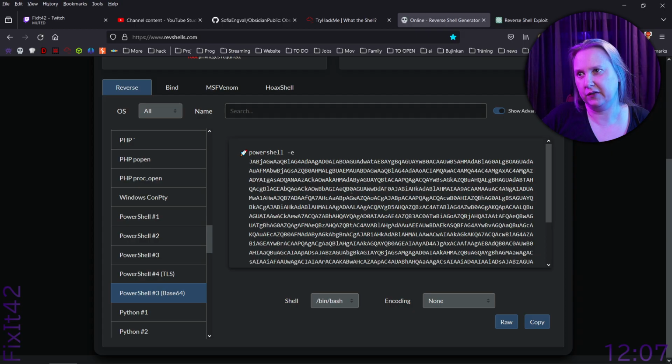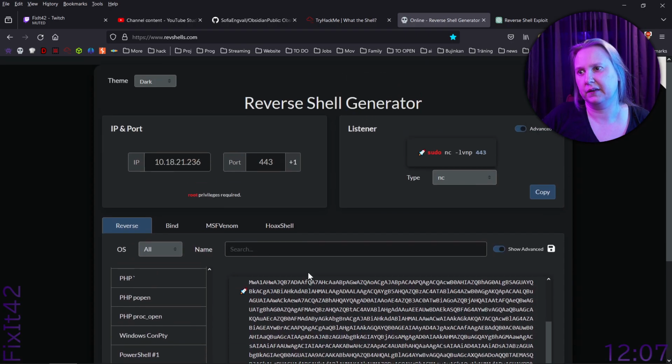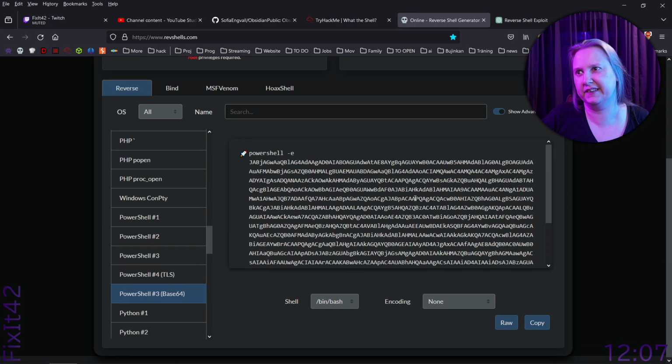And why do they have a special base64 encoded when you can just base64 encode anything? That's a good question, right?